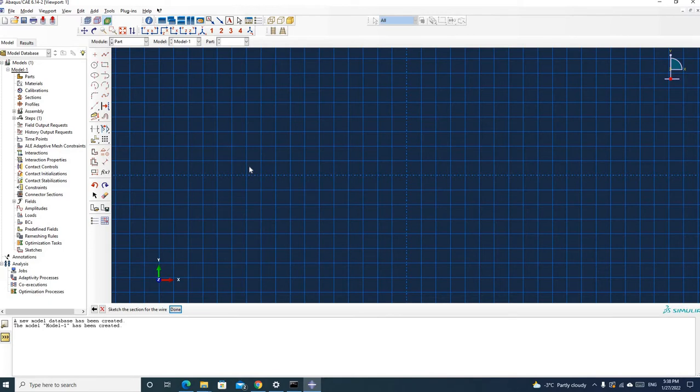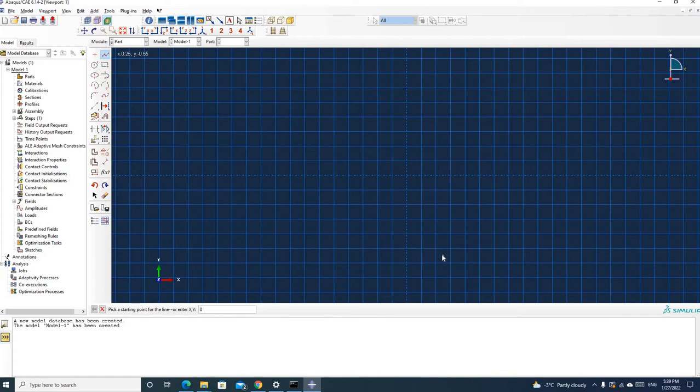So our geometry is very simple, it's a straight line. We can create a straight line by using the create lines button and right click. You can just pick the point, but that is not accurate. Another way is to just input the point here.